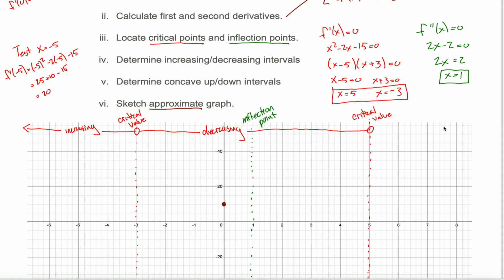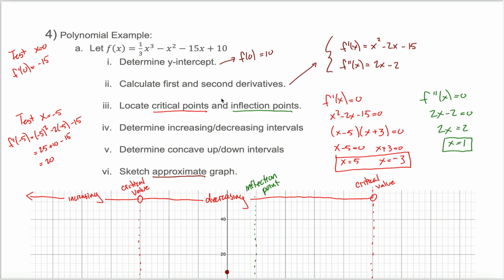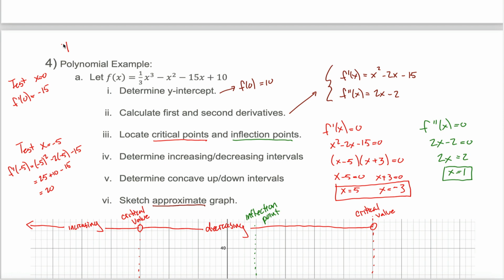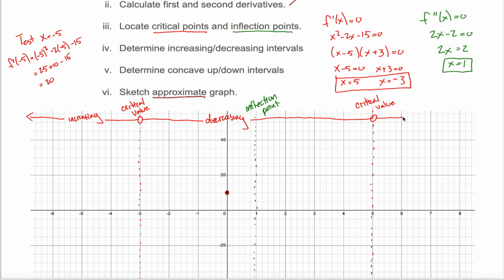I do that analysis one more time to check this third region over here. Pick any number you want that's greater than +5. I don't know, 10 maybe? 10s usually work out nicely in math. Let's try plugging 10 into the first derivative. I'd get 10 squared minus 2 times 10 minus 15. You could figure out what number this is equal to if you want, but really you don't even have to if you can just recognize that this is greater than 0. I get 100 here, and I'm not going to subtract anywhere near 100 from these two terms, so I'm going to end up with a positive number. The fact that it's positive means my graph is increasing when x equals 10, and therefore increasing for all numbers in this region here.